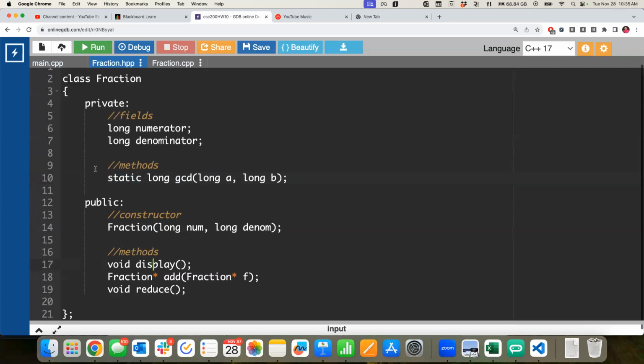In this case, something being static means it only exists one time. I've put it inside the fraction class, even though you probably could make an argument that GCD, the Euclidean algorithm we talked about, greatest common divisor, is more of a high level math thing. So maybe you would have a math library, and inside that you'd have GCD, where whenever you needed the greatest common divisor of 2 numbers, you would just say math.gcd because that's where it lives. But we only need the Euclidean algorithm to exist one time. Every single copy of fraction does not need to get its own copy of GCD. It didn't hurt anything when we did that, right? Just used up some more memory.